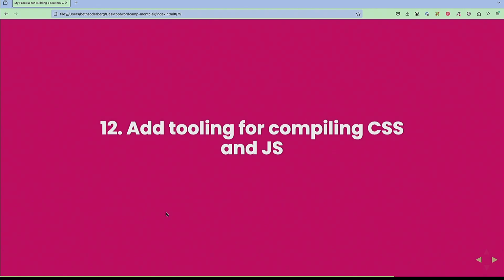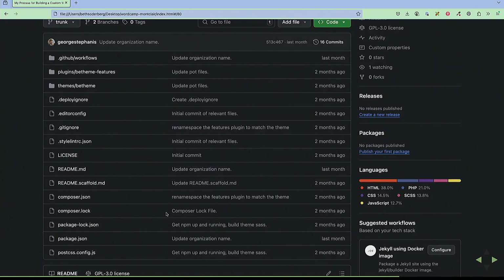Then you actually want to be able to write some code, so you can add some tooling. This is a screenshot of our default workflow, and we've got Composer and Node that we're using to manage our packages and compile all of our CSS so that it goes both to the back-end editor view and the front-end site without you writing it twice.